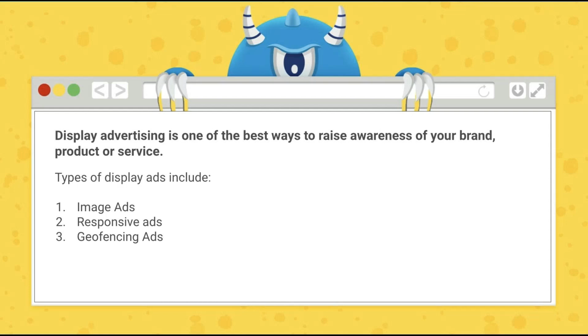I believe most people understand what geofencing is and geofencing ads and how that works. And another one is retargeting, or sometimes referred to as remarketing. That's when someone comes to your website or client's website, and then they will be served display ads via a cookie on their browser that will follow them around for 30 days.